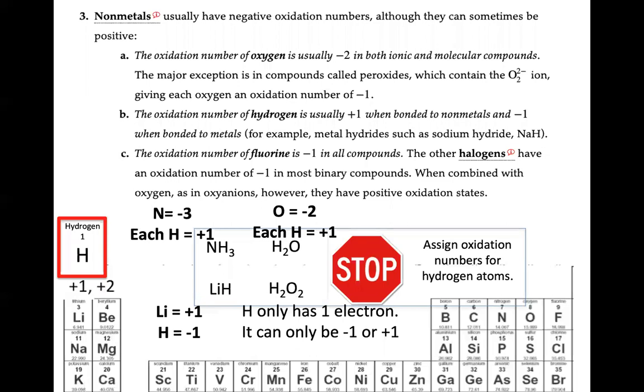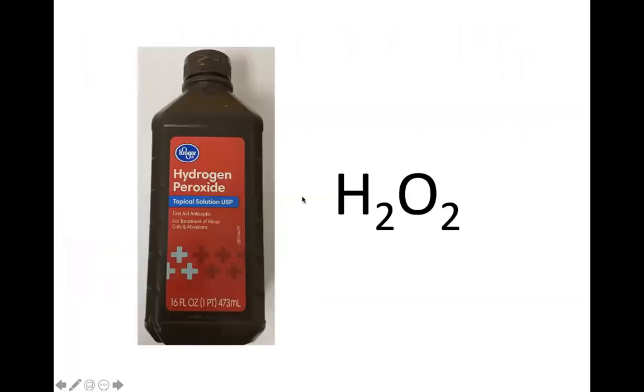Now, this is, I think, about the only exception you're going to see, H2O2, where oxygen is not 2-. Now, H2O2, it's not a crazy, wild substance, okay? It's this example of an exception for oxygen, and it's probably in your medicine cabinet at home, okay? Hydrogen peroxide is the name for it. So this would be one of the rare examples, though, when we're assigning the oxidation number for oxygen and it's not -2.